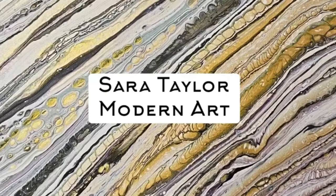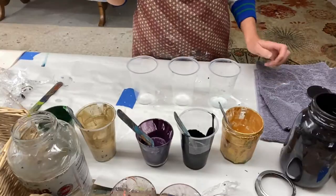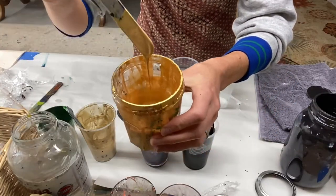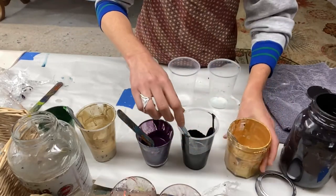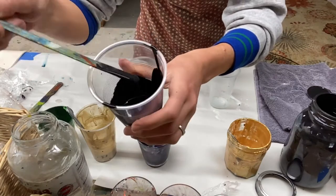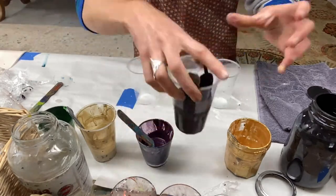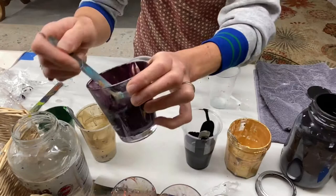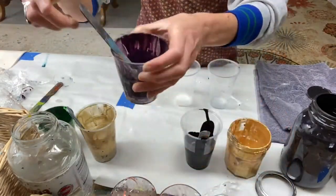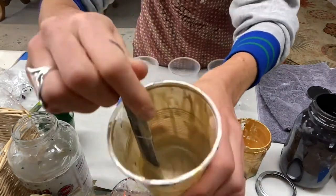This is called Gold Vein 2, a commission piece, 24 by 24 inch. This is a Deco Art 24 karat gold mixed with Floetrol and GAC 800. This is a nice black by Dick Blick with the same mixing medium. This is a really pretty plum color. It's Arteza Bordeaux Red, and I added some Prussian Blue by Golden.